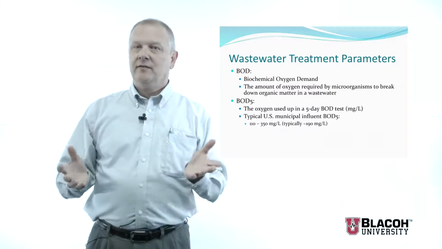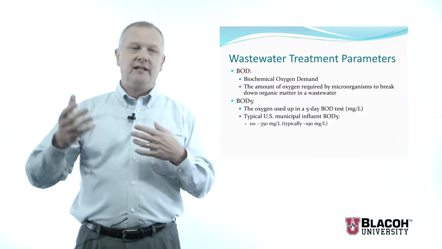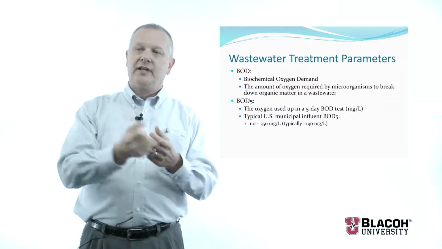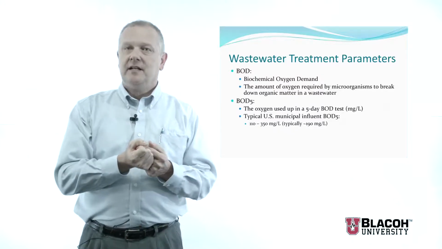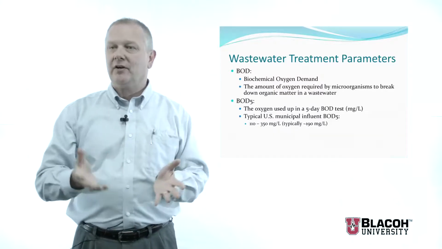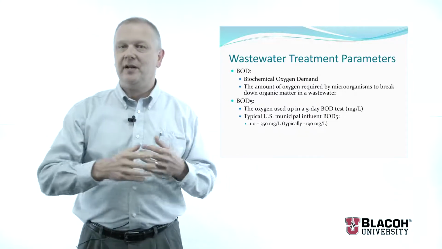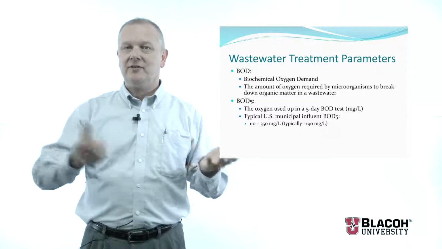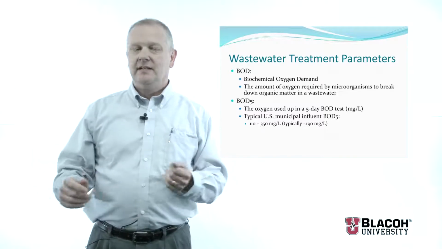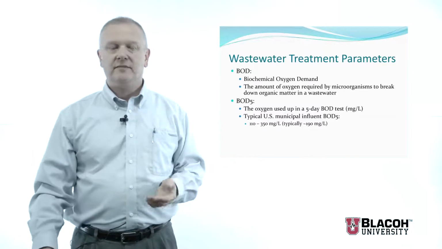Typical influent BOD, that is the BOD that's measured on the influent to a treatment plant, is typically around 200 milligrams per liter, anywhere between 100 to 350, depending on the type of community, and whether there are industries contributing or not. That's a very typical kind of number. Okay?